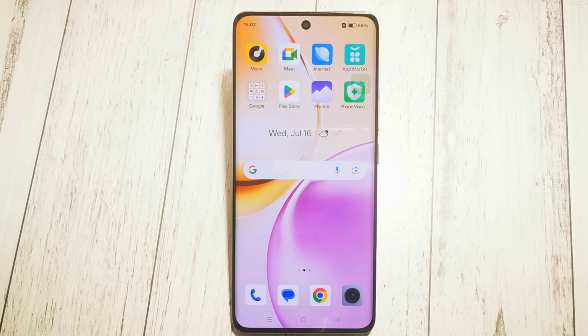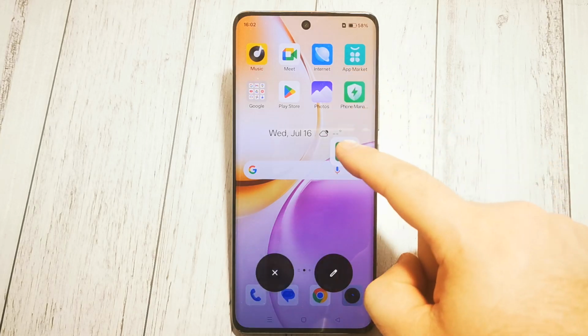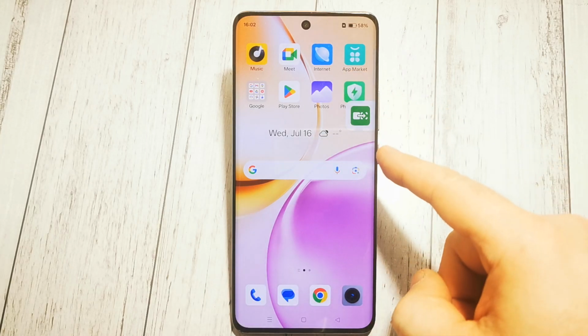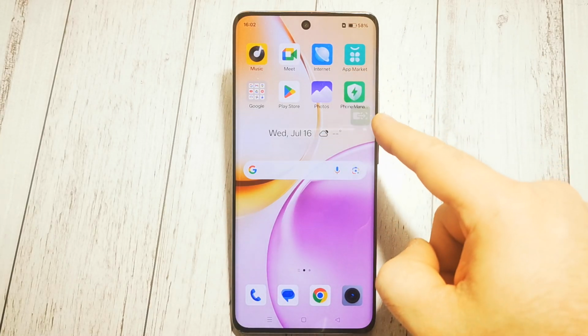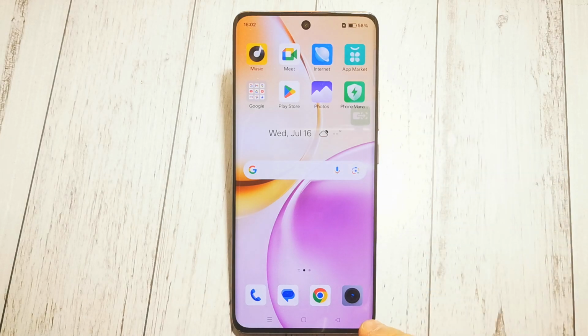Today I will show you where to find the option on how to move a floating accessibility shortcut button for switch access to a navigation bar location in Realme 14 Pro phone. So we have our floating button right here. We want to make it so that the shortcut will be visible on the navigation bar.